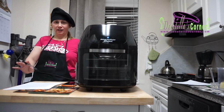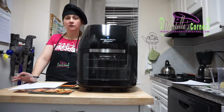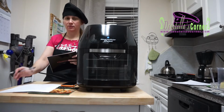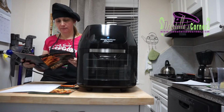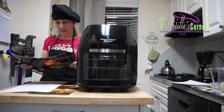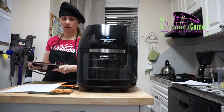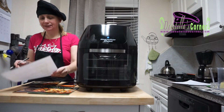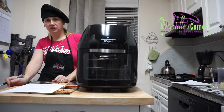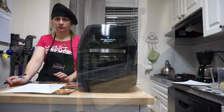Okay, so enough of talking. Let me show you what I've made so far. Okay, so I think the very first thing I did was kale chips, because I was super excited to find out how to make the kale chips. So I followed the book recipe, which was asking for temperature of 130 for 15-20 minutes on dehydrate mode. Well, that actually didn't work out for me so well. I felt I had to bump up the temperature to 165 and extend the time to 30 minutes.